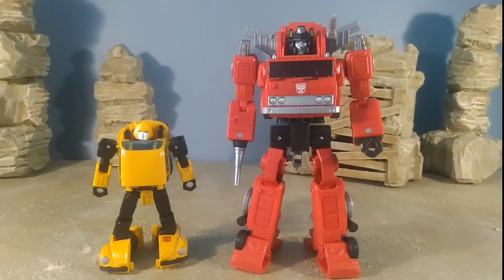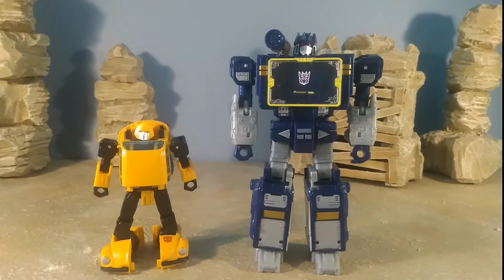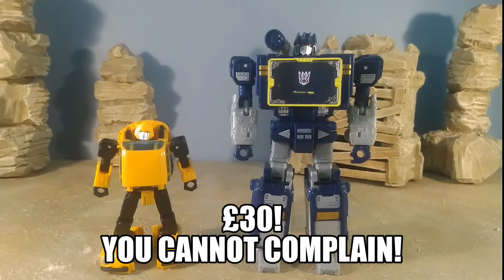I love this mould. It looks great as Inferno, it looks good as Grapple. It's actually better as Inferno because they fixed a few quality issues or a few hiccups in the things that made the old Grapple version of this mould break. But anyway, next to Inferno, he looks really cool. I like it. Here he is next to another hard nostalgia slap of a Transformer, the Netflix. Oh, yeah, it's still on the Netflix. The Netflix Siege version of Soundwave. Yet again, I paid. Actually, no. I'll tell you, I paid a reasonable price for this. I found someone on a Facebook seller who sold me this for a very reasonable price, and I can't complain about that. I was really chuffed with it.